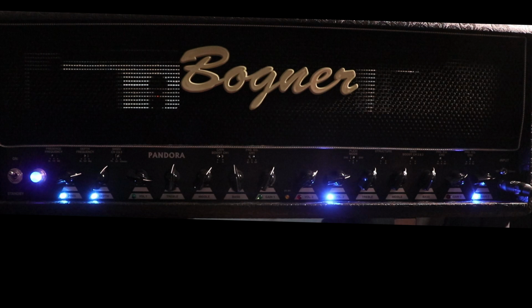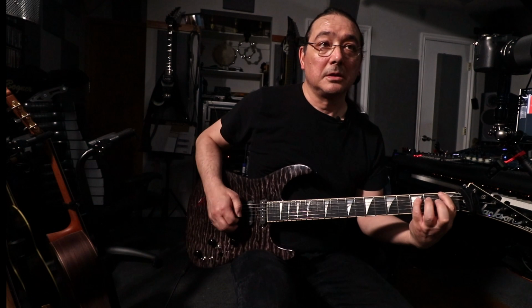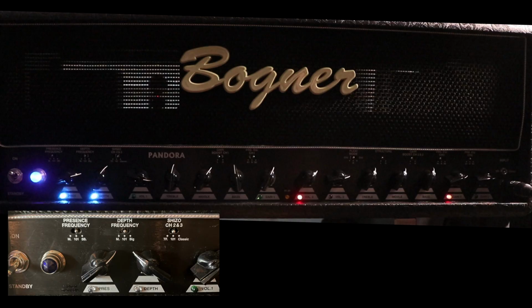But you can see if I switch over, let's set the red channel and the blue channel the same. So to me, of course, channel 3 has more gain, but it still has a little bit of a thicker sound to it. This is very interesting. Just like with the Ultra, you have the frequency presence where the working range is. So we'll set it to 101 here.